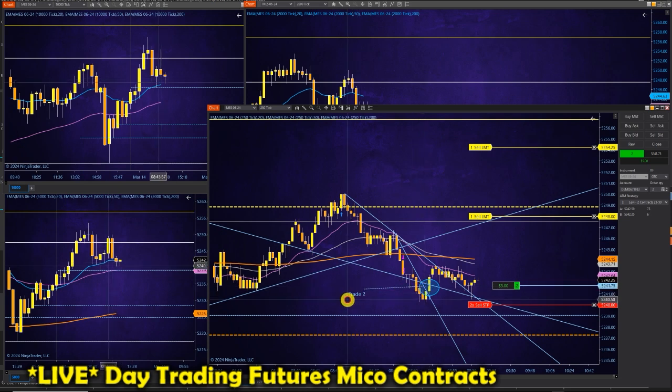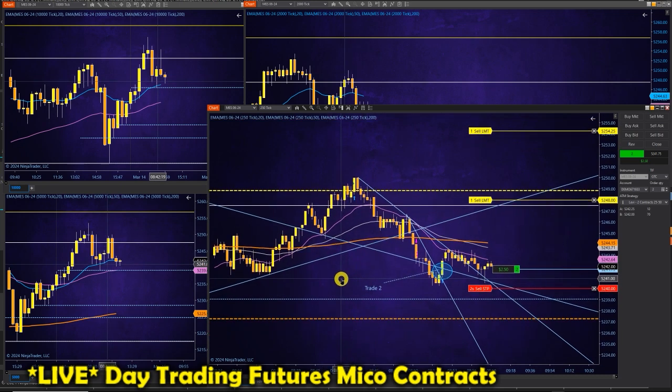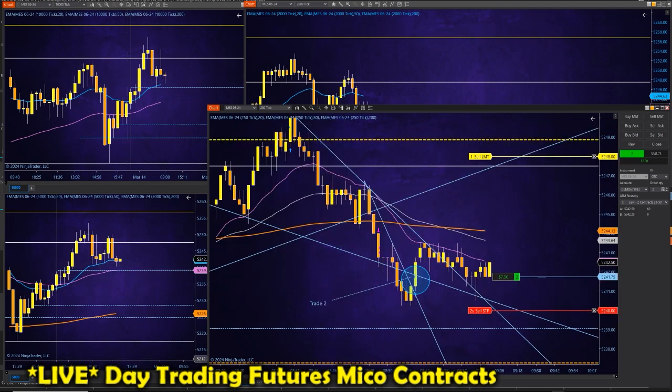I'm happy with it. In fact, if I lose on this one, I'm actually quite happy. I'm very upset that I lost the first one, that I just came right in and made that same mistake that I made yesterday. So that's aggravating. All right, so those are the first two trades so far today. So let's see what happens.